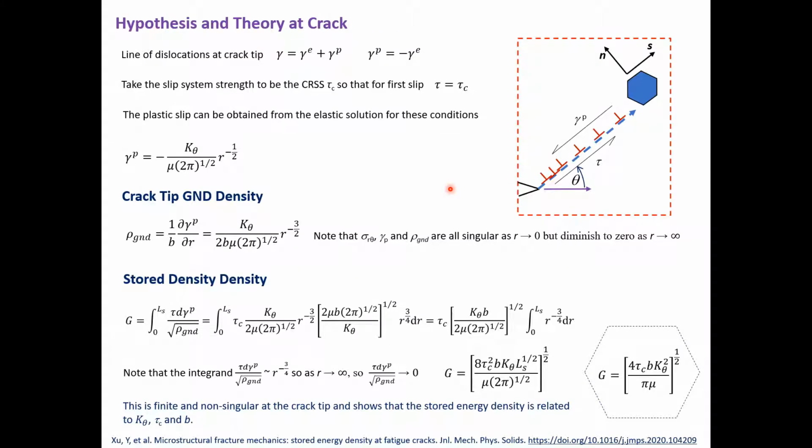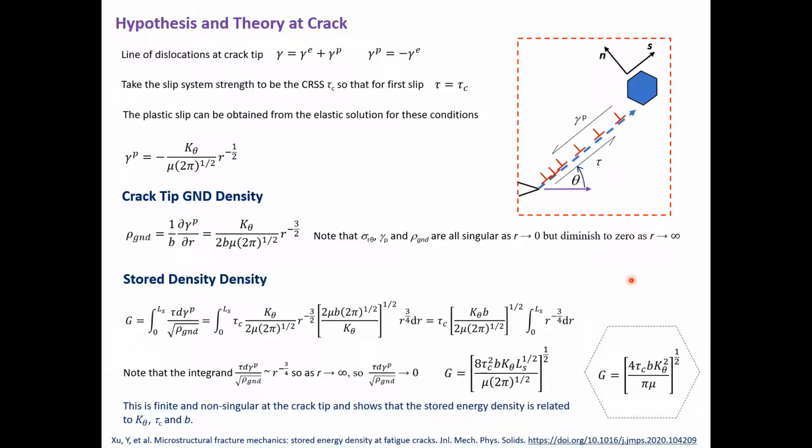Okay, the last bit of theory I want to talk to you about, without going into the detail, is based on this stored energy density for driving new surface generation. Can we quantify the stored energy density, this microstructure-sensitive measure, in terms of classical fracture mechanics? So if we just focus down at the bottom, there are some simplifications because I'm just using a single slip plane to simplify everything ahead of the crack tip, and I'm looking at all the quantities of interest in that slip plane.